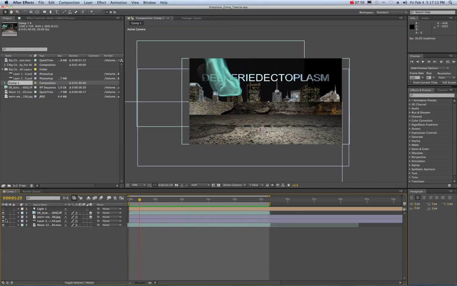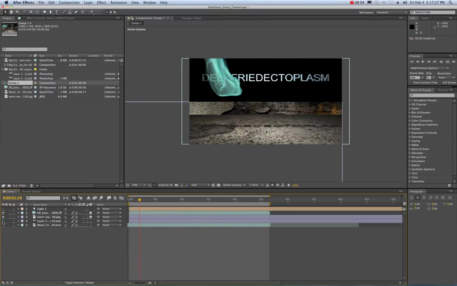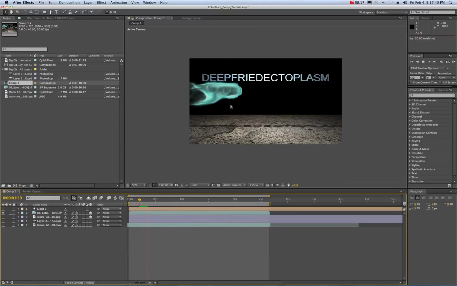All right, I'm going to turn off the light. I did add a light, but that's in After Effects. But let's just look at what I have going on here. Right now I have the moon in the background, and this layer right there is the cityscape, and this right there is just sort of like a wall, okay? And this was my original starting point for this ectoplasmic effect. So you can see where we're going on there.